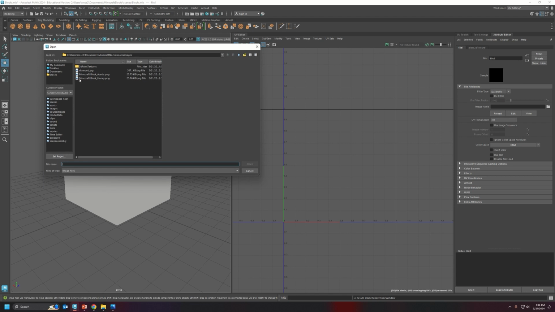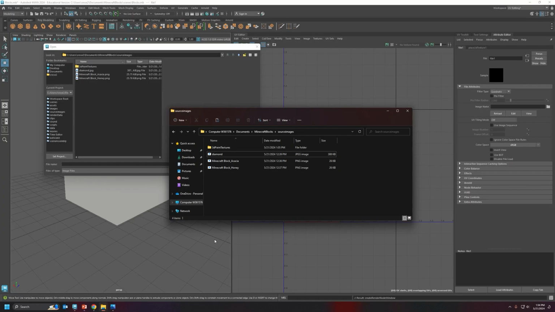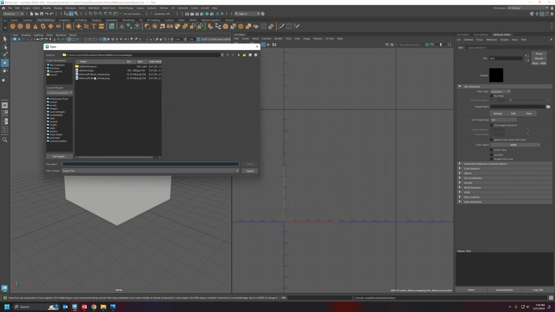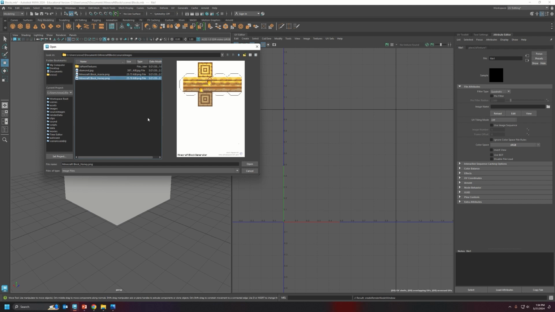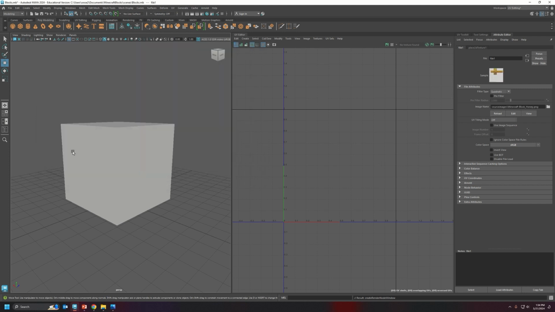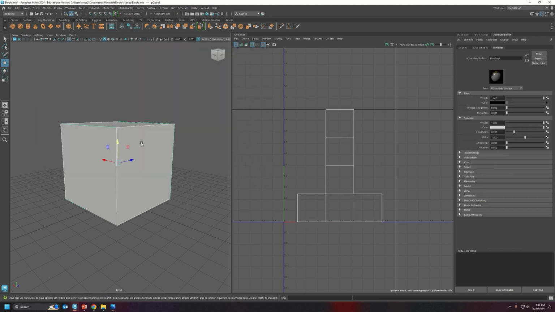And because I already placed the images I'm going to use into the source images folder here, which is why this was so important. Oh, I forgot I didn't have the dirt block. Oh, my bad. I'll do Honey. I'll change the name in a second. So we're going to do Honey. I got this image from a Minecraft block generator. Press OK.